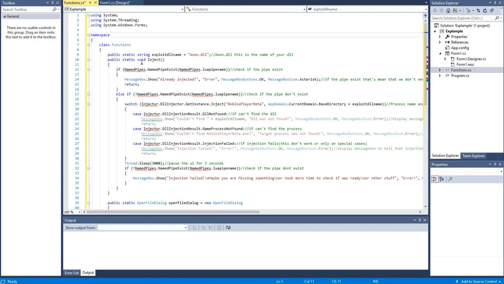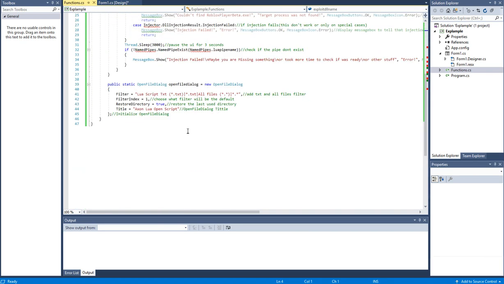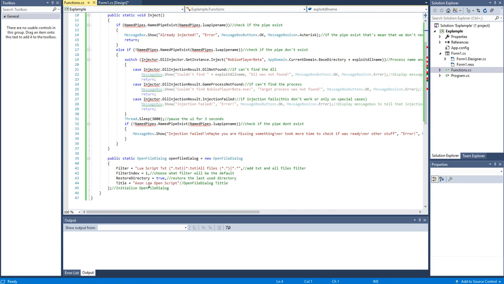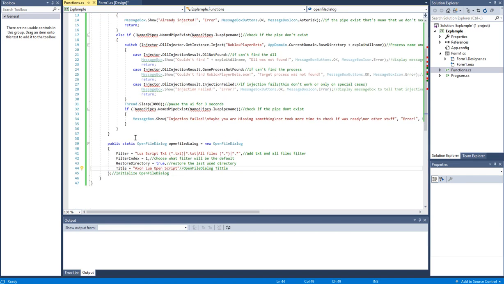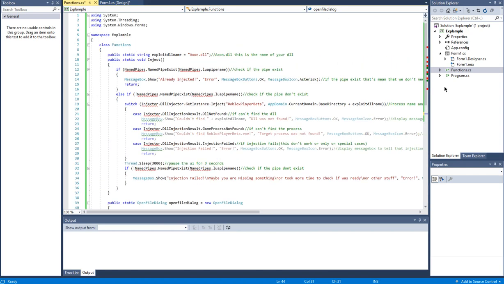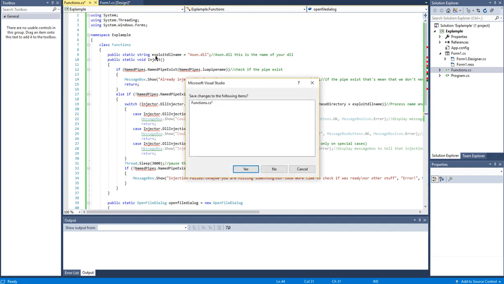So, Explample. And then click that. You need to click it again and then select this thing over here, and rename that. There you go, you got it. Now you need to click this, go over to here, scroll down on the functions in here, and rename this to what your name is. Instead of Axon, you want to do that. So, Explample, right there.